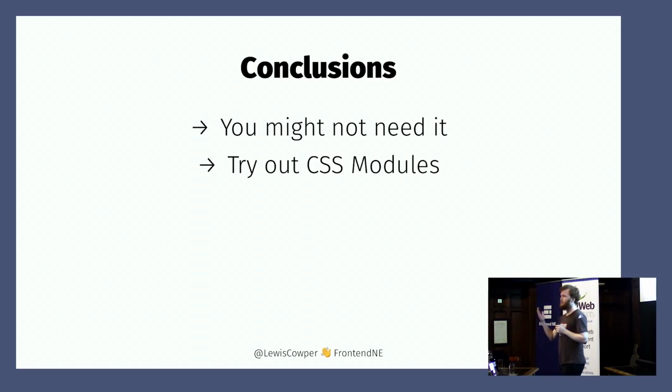So if you're like me with a legacy CSS setup that you're not entirely sure what you can and can't change, the first thing that I would do is try importing what you think is only the CSS that you need, using CSS modules, and then see what breaks. That can be really helpful, even if it is only to fix some problem in your CSS, some global thing that you're relying on that doesn't exist. So that can be really helpful.